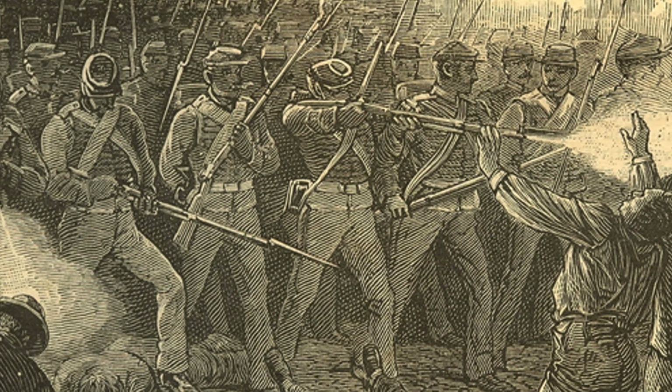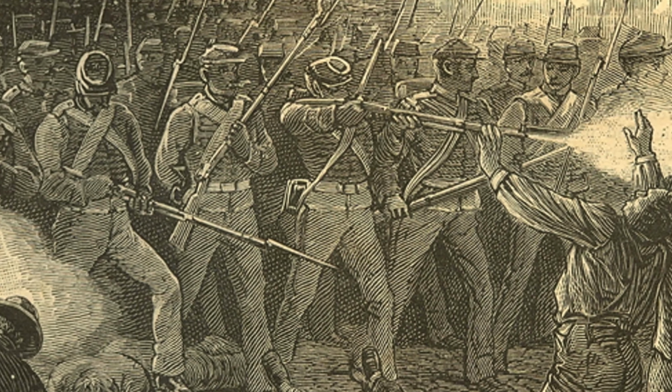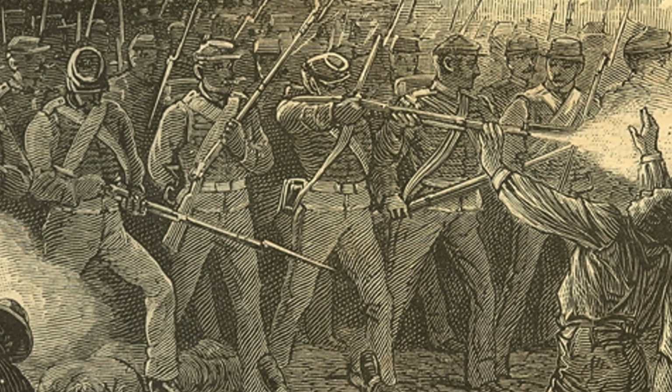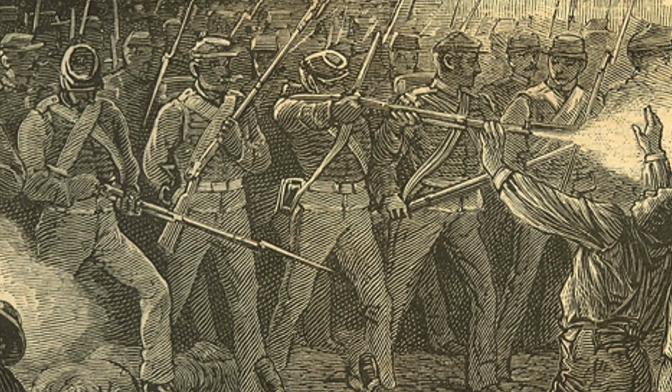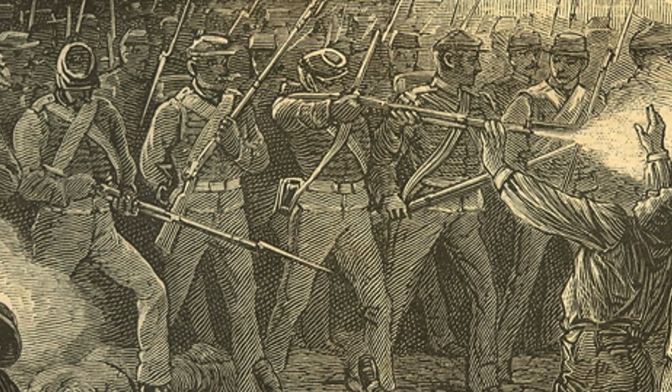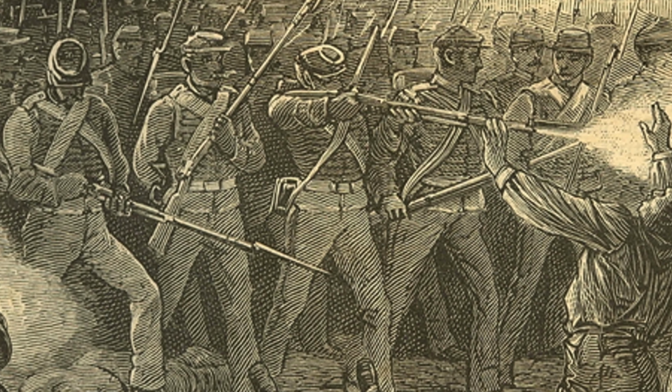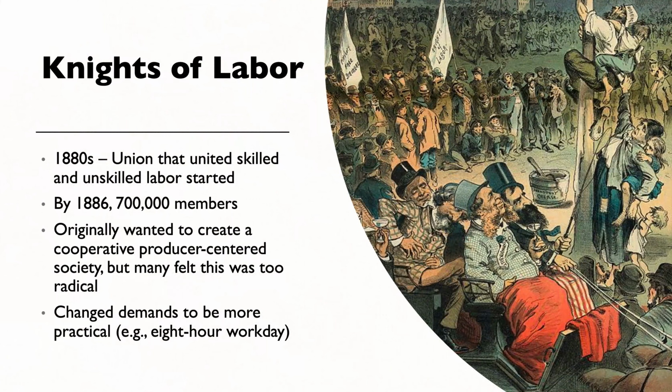State militias and federal troops were called in to stop these strikes, and 100 people would die, and $40 million in damages would occur. This convinced workers of the need to form unions. This really galvanized the country, and there would be 50 years of labor conflict that would continue.